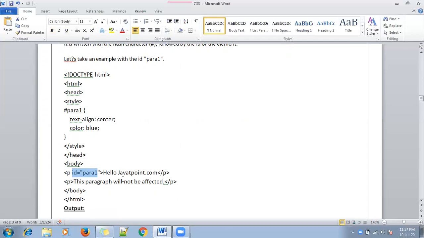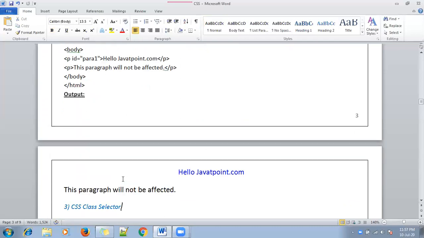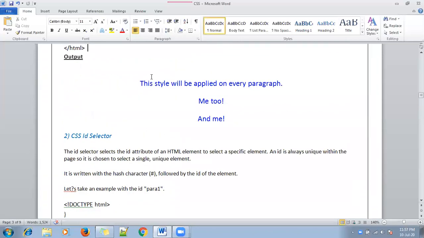Now we will see the output. Only the first sentence will be changed, hello java t point. It is in blue color and centered on the page. The second paragraph will not be affected. But in the previous example both paragraphs were affected.